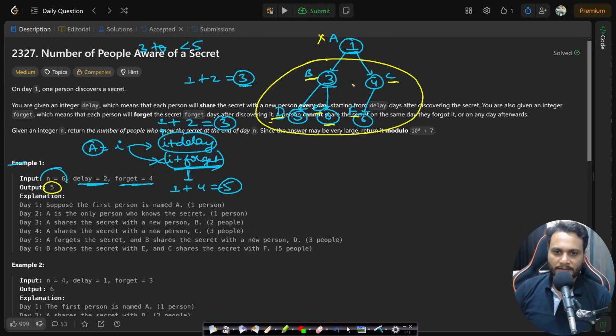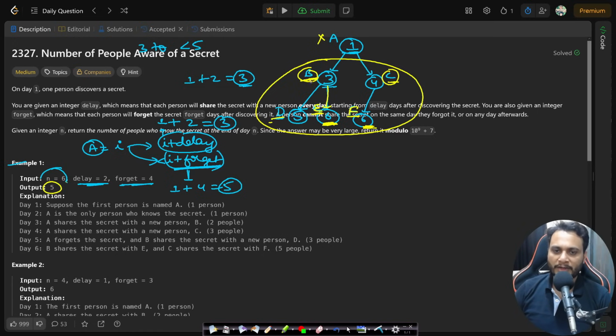Now you can see here that there is a 6 and there is another 6. Why am I assuming that they are two different people? Because I will always try to maximize my spread. So if B has to tell somebody and C has to tell somebody on the same day, they will definitely be picking two different people to spread to the maximum number of people, right? And that is why even though this node has 6 and 6 days, they will be spreading to two different people. That's what I will be assuming.